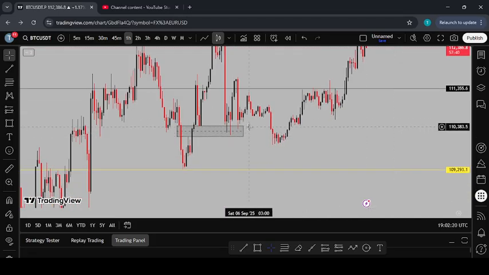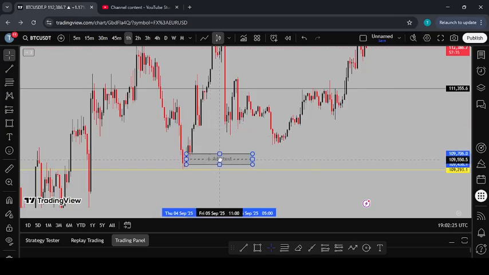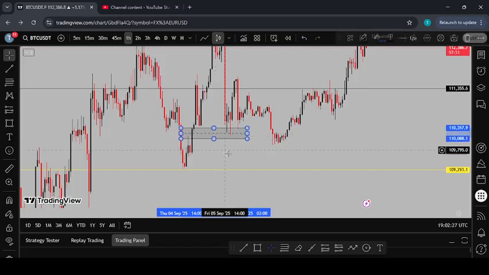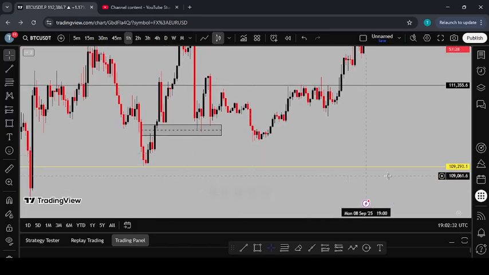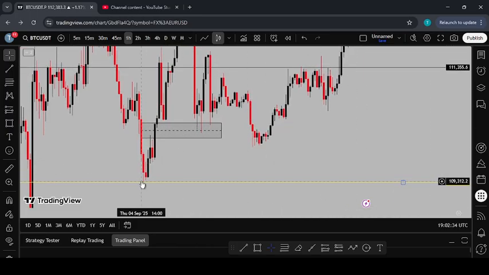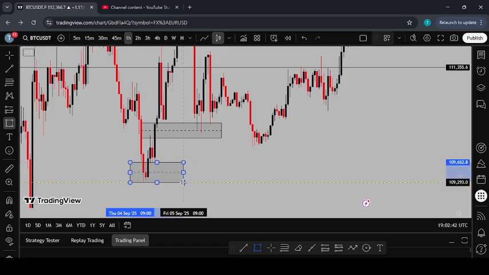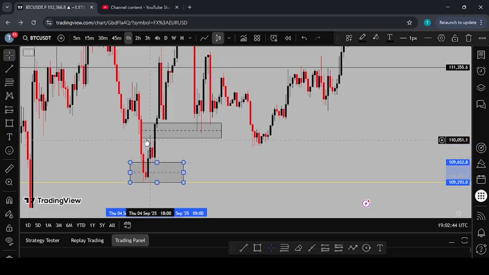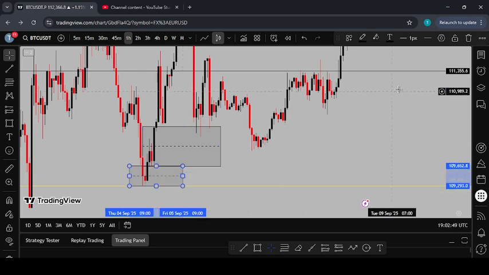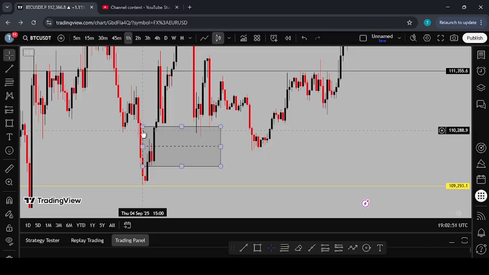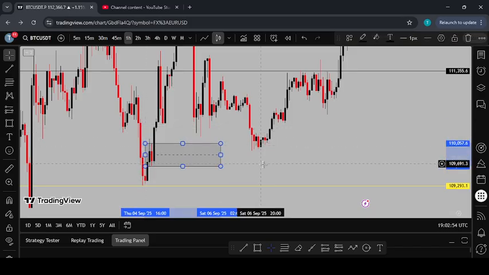Now this will give you a good valid trade, but maybe not a full confirmation. If you look at this structure here, this was the imbalance the market tapped into on the 4 hour time frame. The first order block is here. I know lots of people mark this order block, but the market tapped into this one, so this is now the valid order block we can use, just close towards that POI. So this region right here.